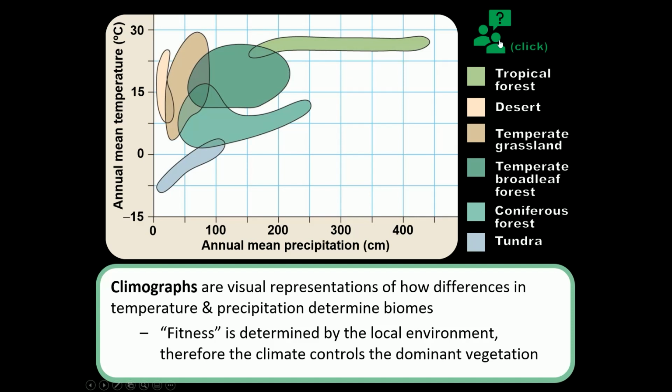And that is why the abiotic factors, the temperature and precipitation, can decide which vegetation is going to be dominant, because only the best competitors, the most fit competitors, are going to be the dominant vegetation in that location. And that's what survival of the fittest means. Those organisms best adapted to that specific environment will be able to survive and therefore reproduce the most. There's no single best organism. There's no single most fit organism on the planet.